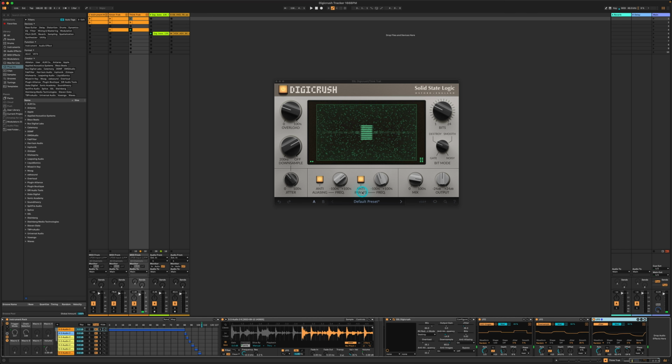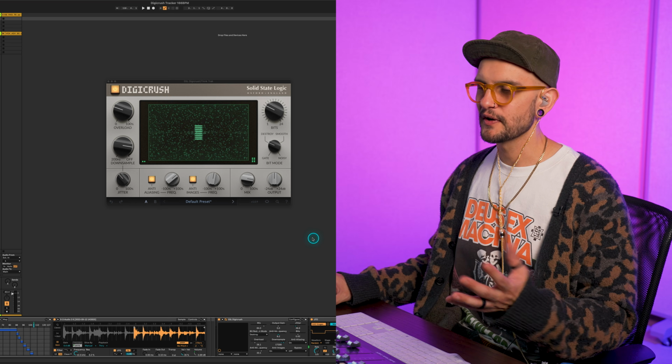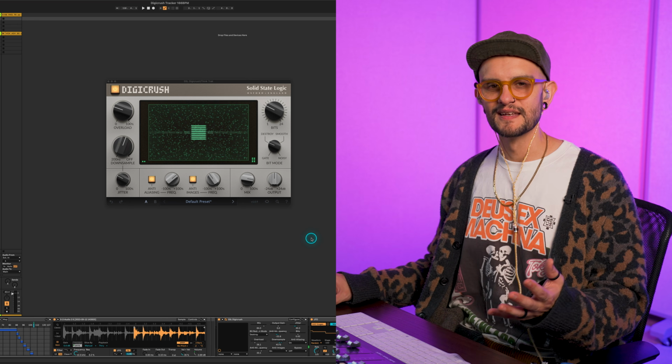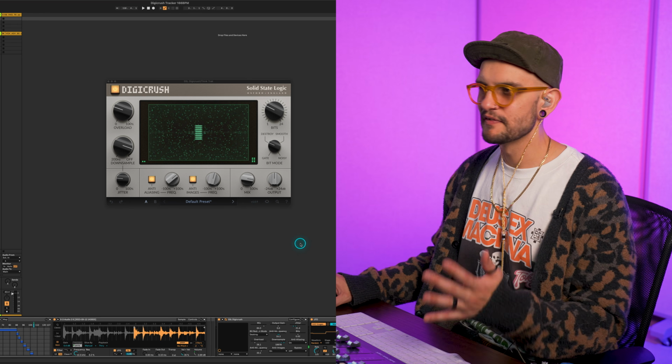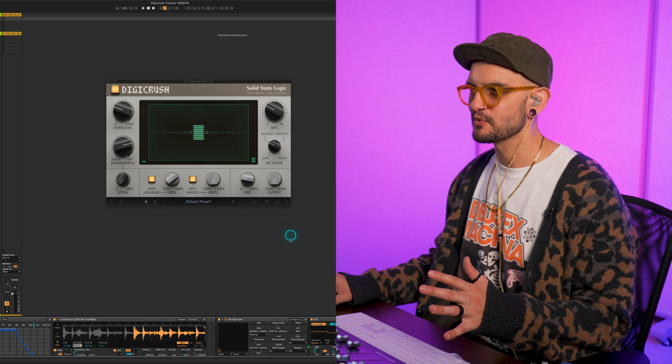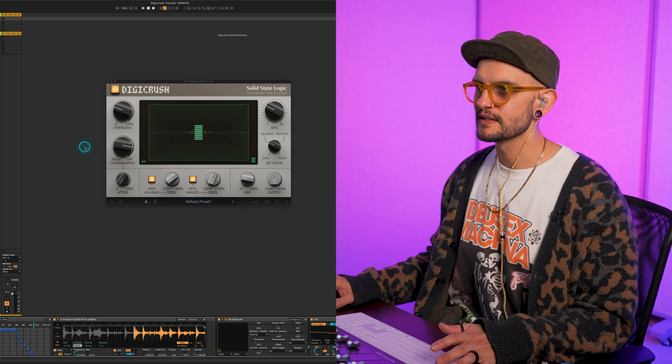And I've almost completely automated this drum break now. So this is no skill of my own, but we've got random parts of the drum break playing down, speeding up, slowing down, and tripping out with the beat repeat. Now we've got the LFOs modulating Digicrush, and I can just press play, and I'm hoping this is going to sound wicked. And if it doesn't, I'm having the best time, and that's probably all that matters, right? So let's go.